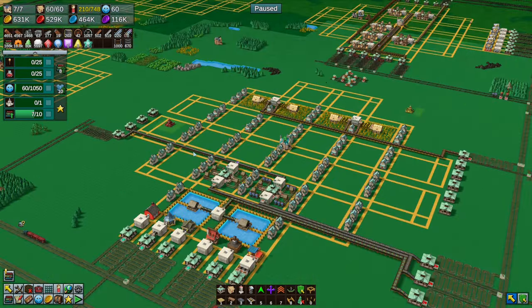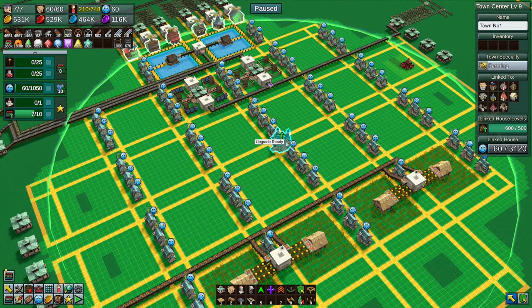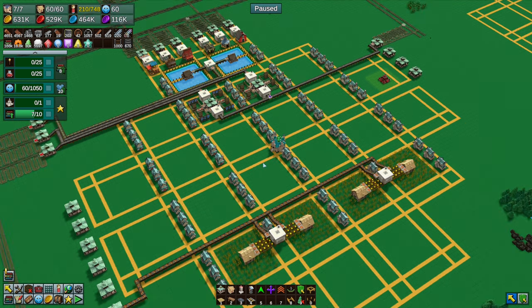So I have taken all the houses and put them over here. We have 60 houses here, so we can upgrade this to level 10 if we wanted to. I'm going to hold off on the level 10 upgrades. We're going to go to level 9 for all the towns first. And this is selling all the purple bricks, and it's fantastic and wonderful and brilliant.